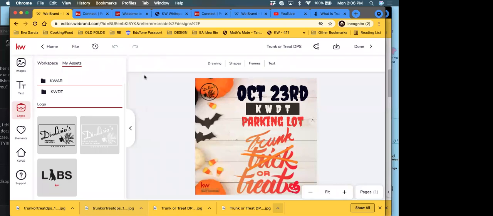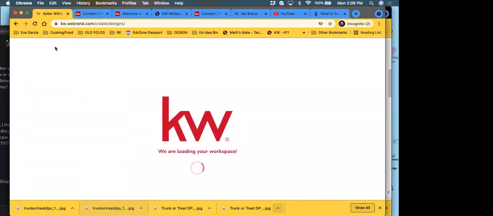Lindy and I just jumped on a little bit late. How did you get to the Halloween design? Did you have to search that? Let me just jump in there again. So if you go into designs and you hit create designs, you'll be dropped into the template page, which should be where, oh, here, let me jump over there.